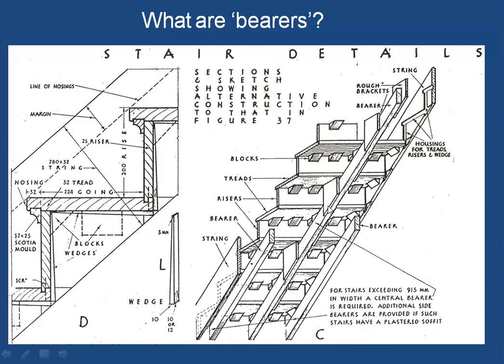What you will see also here is that the rough bracket is not provided on only one side of the bearer but alternately. What it means is that for this tread the rough bracket is on this side, for the other tread it is on the other side. You cannot see it here, but you will see a small portion of this from this side. So you will see that the rough bracket is also there on the other side. Again, for the next tread it is on this side, for the next tread it is on the other side, like that. So to balance the load which is coming on the bearer, the rough brackets are provided alternately on one side of the bearer and the other side of the bearer for alternate treads.